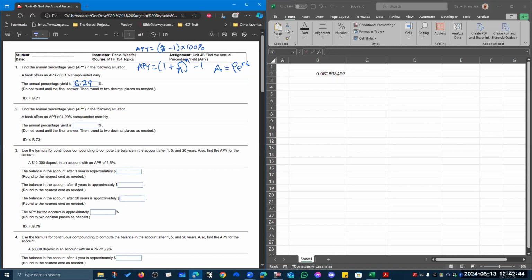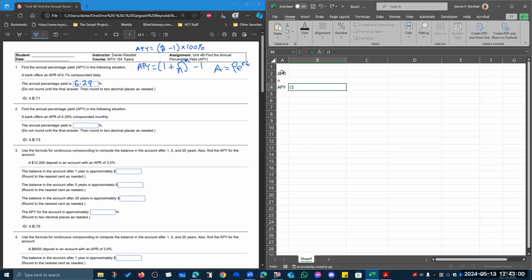Now, I don't want to type everything in manually each and every time. So I'm going to put some variables in here: I want my APR, I want my N, and I want to calculate my APY.